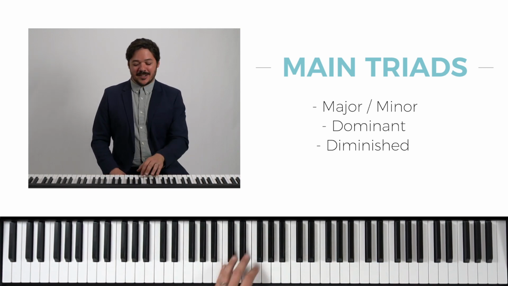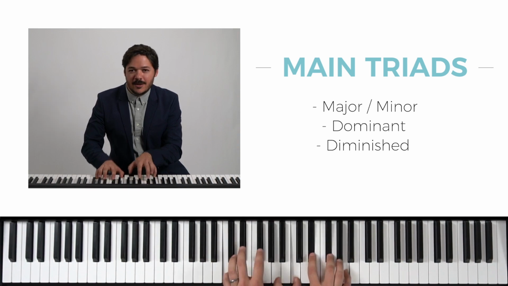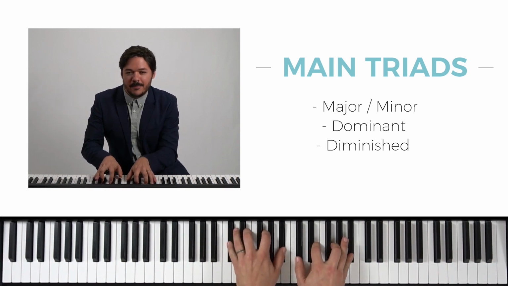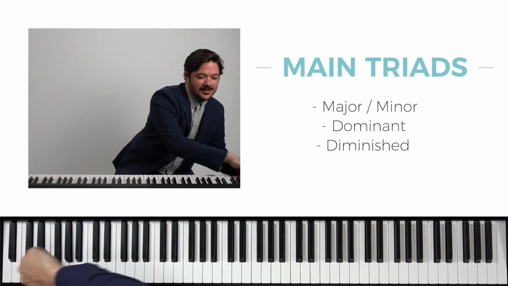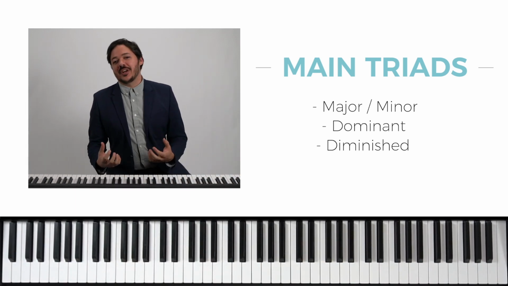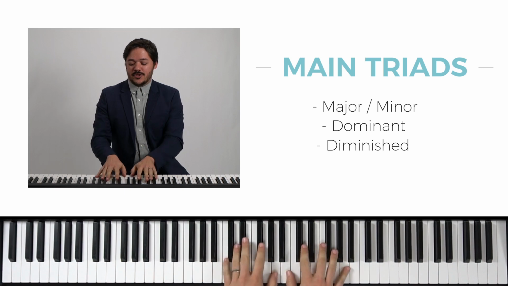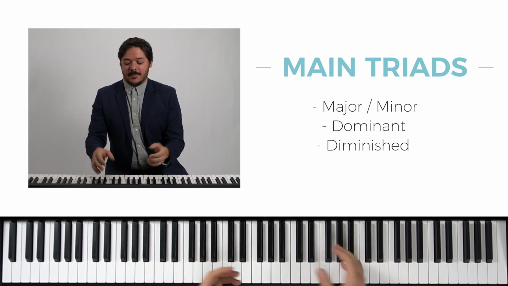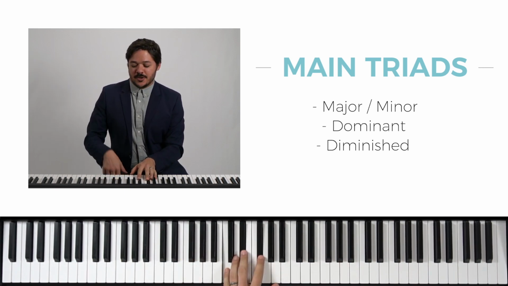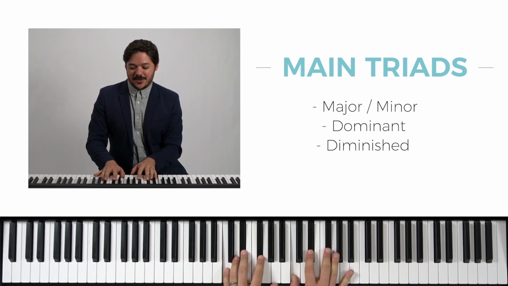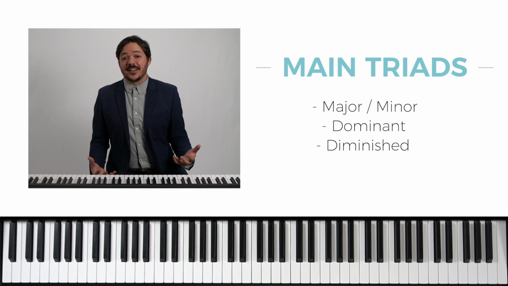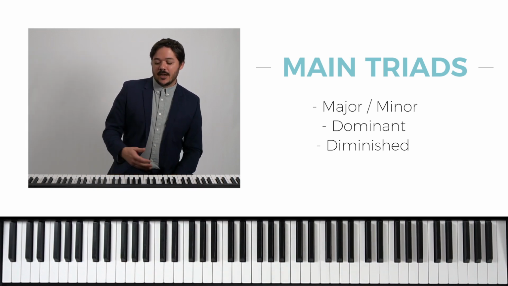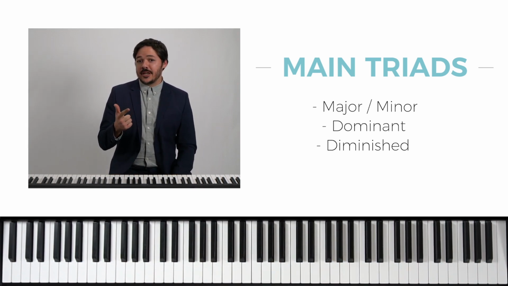You're going to hear a lot of stuff like this. Diminished chords create a lot of tension. And what I was just doing was basically doubling the same chord. There's my diminished chord. I was putting it in the right hand too, and I was just kind of shaking it, which adds extra tension and agitation. Diminished chord is 1, flat 3, flat 5.